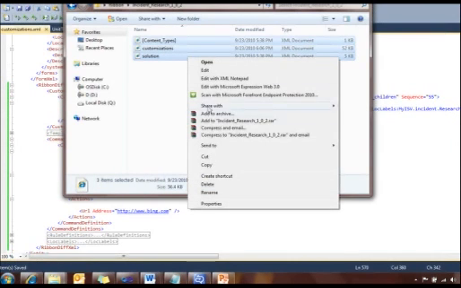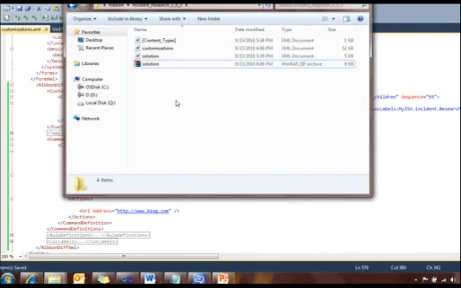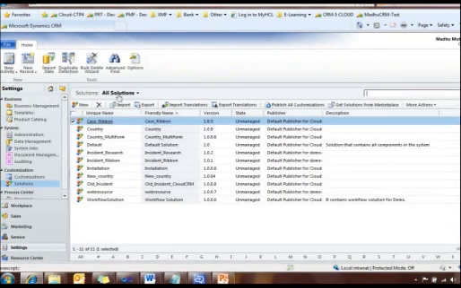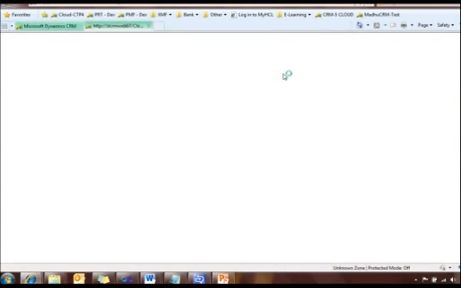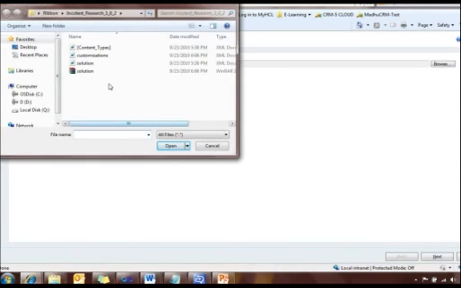I am saving and zipping. This solution we need to import in CRM. Go to Settings, Solutions, and Import. If we get any error here, it will give a log file showing where exactly it is failing.